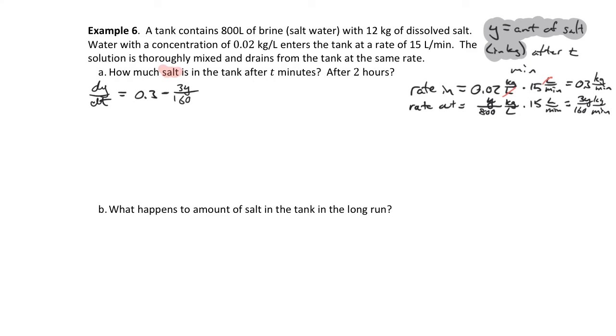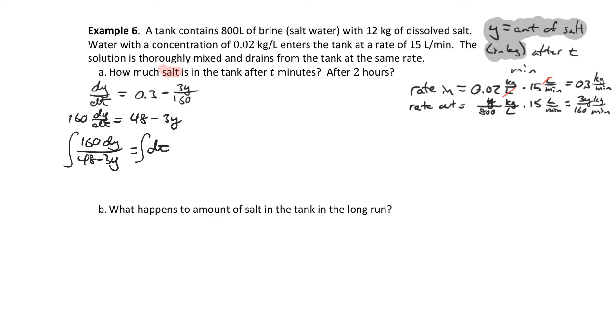Okay? I'm going to do a little bit of manipulation here. I'm going to multiply both sides by 160 to get rid of the fractions. And if I do that, I'll end up with 160 dy/dt. Multiplying 0.3 by 160 gives us 48 minus 3y. I'm going to multiply both sides by dt and divide both sides by 48 minus 3y. So we end up with 160 dy divided by 48 minus 3y equals, well, just dt. We multiplied by dt, we divided by that other stuff. And so now we're ready to find the antiderivative. We're going to integrate this.